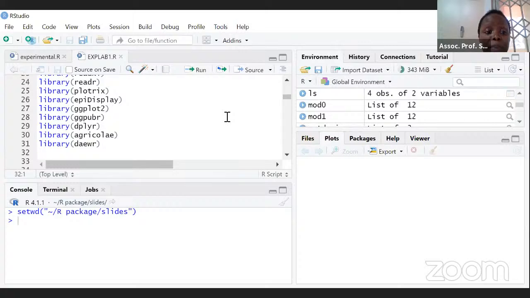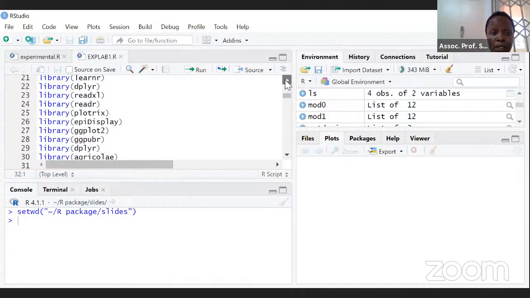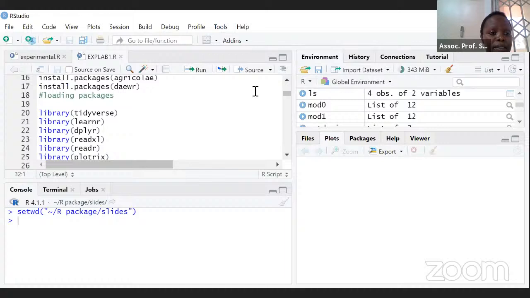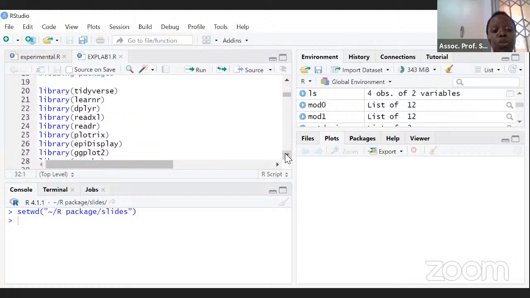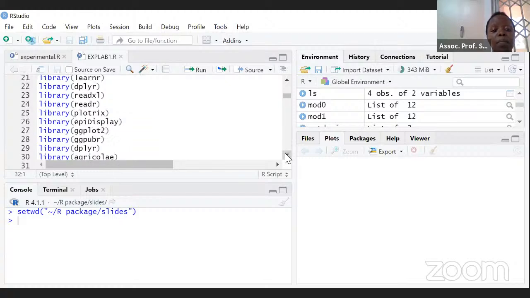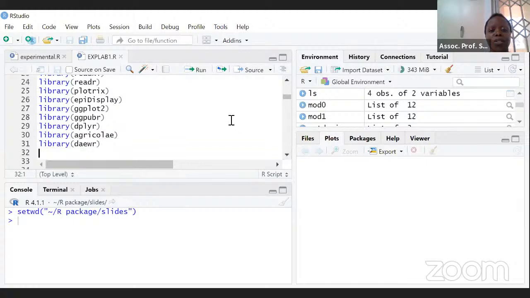Okay, Dr. Helen has pasted all of them that we need in the chat. And I've mentioned tidyr, dplyr, readxl, readr, then Agricola, and the other one, ggplot2, ggpubr.